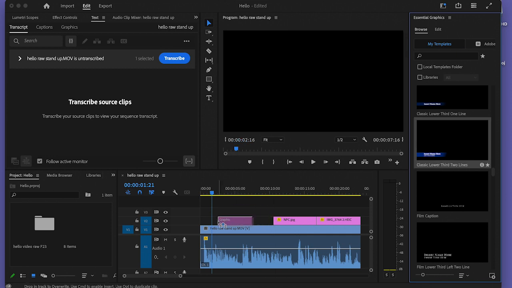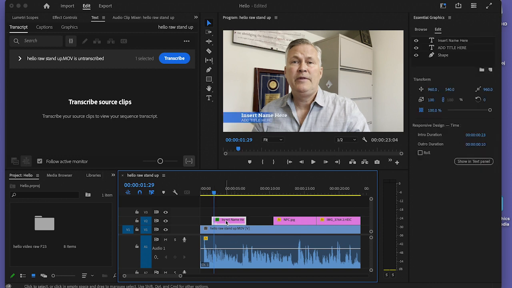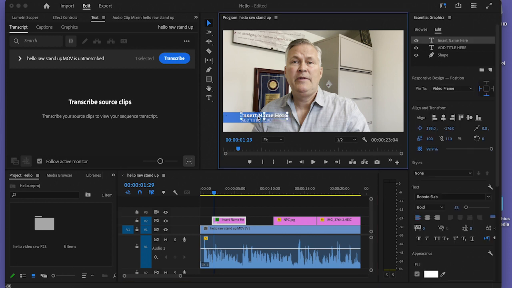I just touch that with my mouse and pull it onto either the V2 or the V1 line. Doesn't really matter, whatever's open. And when I highlight that, I see that I have the words insert graphic name in two places, up here on the right under Edit, along with add title here, and here. I can change these letters either way. I can insert name now. I can double click it a few times, it'll change colors, and then I just type in my name, if I can spell it right.